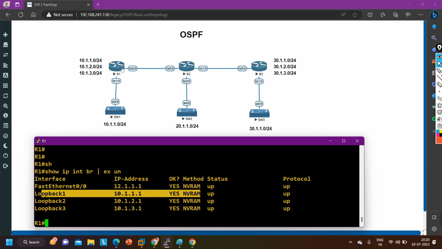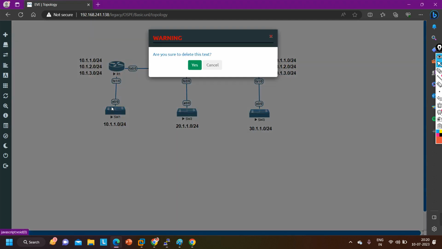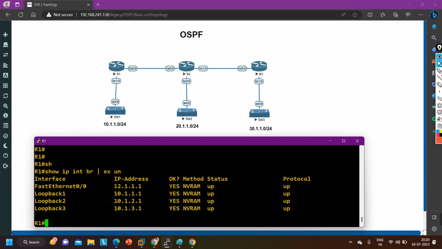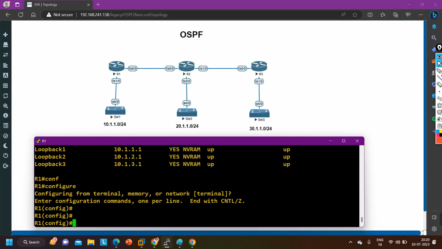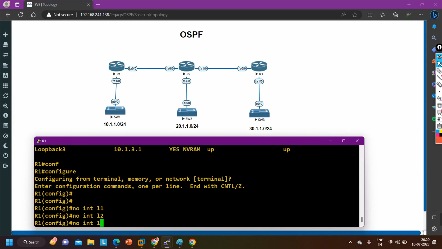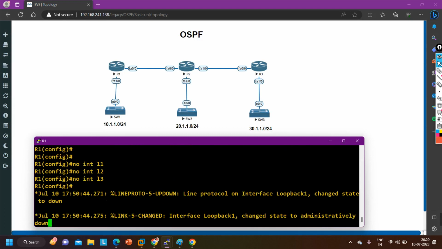I have enabled OSPF on loopback interfaces. Let me configure this IP address on a physical interface, not on a loopback interface. Let me delete these loopbacks for now. On router number 1, I'm going to say no interface loopback 1, no interface loopback 2, and no interface loopback 3. Done.